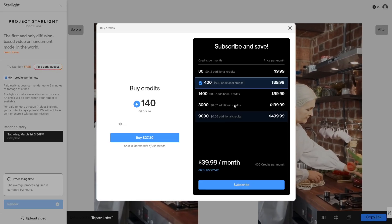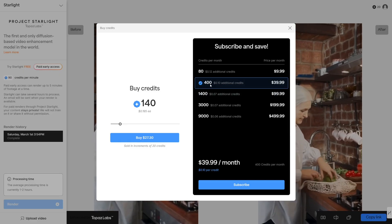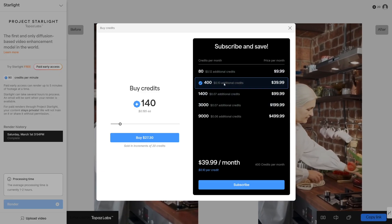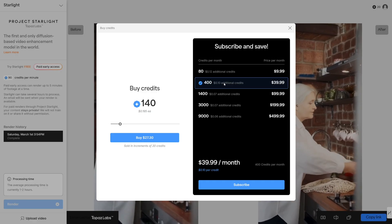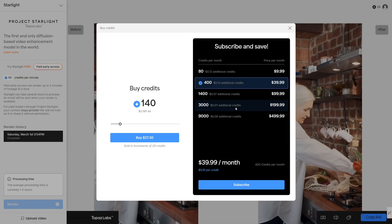For the pricing, you've got a subscription-based model which is $40 for 400 credits. There are higher tiers but I suggest starting small. Get the 400 credits, get that money back, or just use it for marketing — you don't even have to recoup it immediately because it's what you'll use to build your portfolio. Then later on it's just profit. It depends on how much effort you put in, but yeah it is possible. It's a good tool, anyone can use it. So it's up to you — wish you good luck and I'll catch you next time.